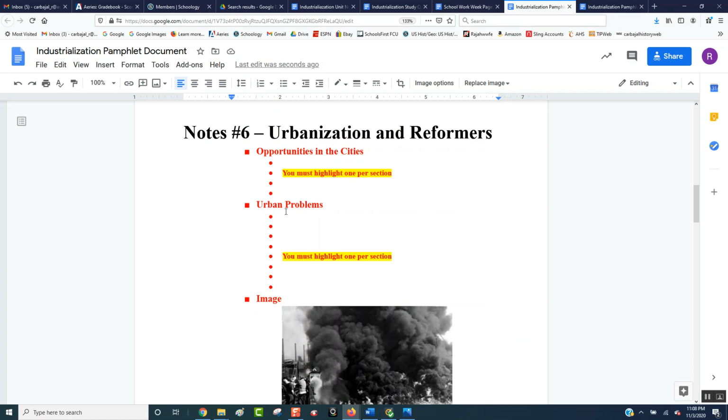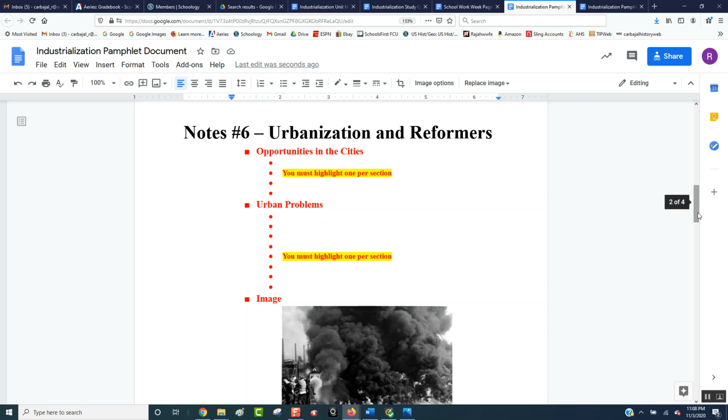So these 4 are written in a complete sentence, all in your own words. Each one of these is a main idea, and then you highlight one as the most important. Then you're going to write 8 main ideas in your own words in complete sentences, and then you're going to highlight 1 here. So 1 here and 1 here.